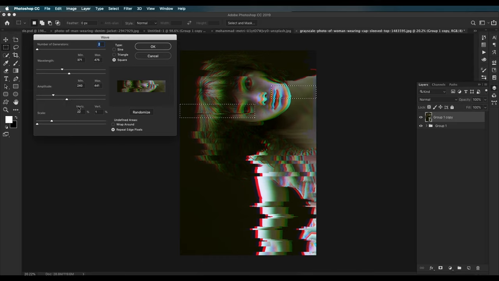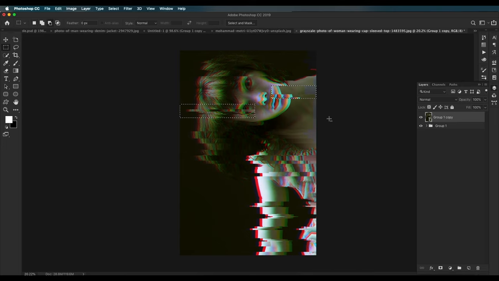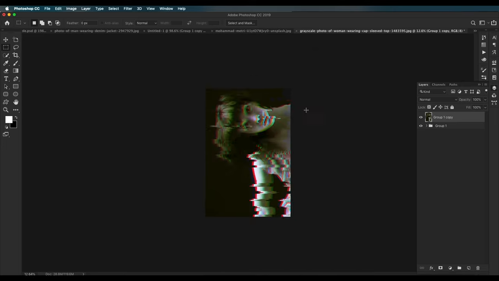As you can see, the changes over here. You can adjust the wavelength and the number of sections you want to add. I'll just keep it around like this. This will increase the distance. Let's keep it like this and let's see. Okay, this looks good. So I have given that.